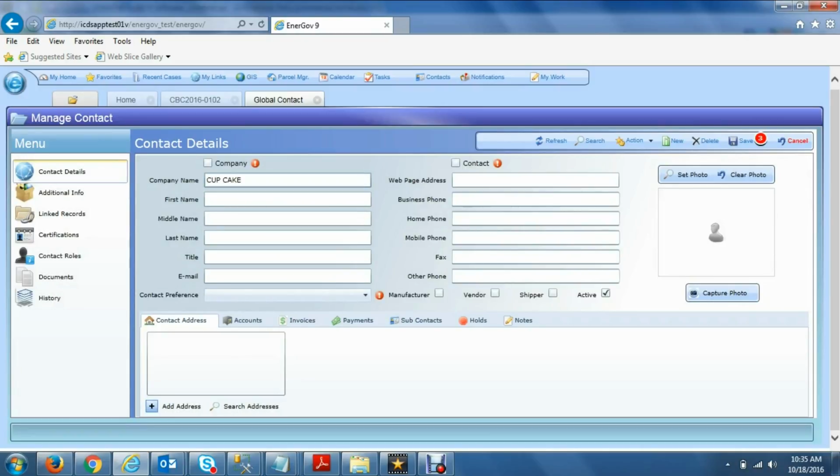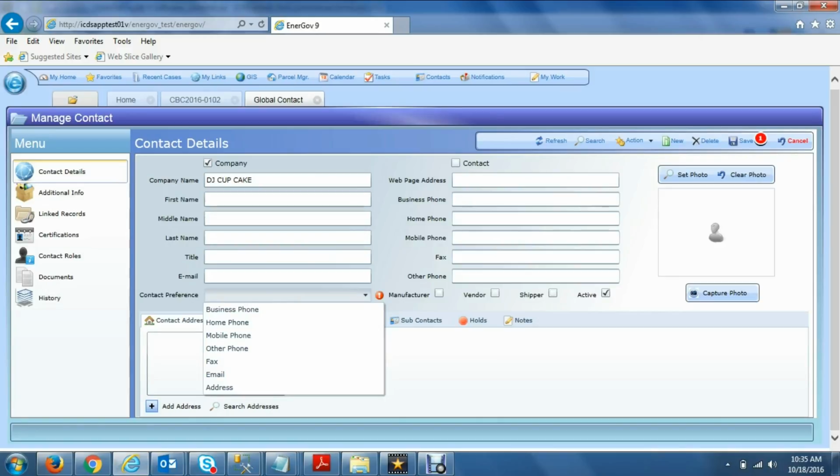Here, the company name should already be pre-populated from your search. You'll want to make sure that you choose whether this contact is a company or not. Since this is a company, you'll check the box at the top next to Company. If it is not a company, you would check the Contact box. Next, fill in as much information as you can about the company in the fields, remembering that this is a company contact and as such will not have any first name or last name associated with it, nor use any personal information, only contact-specific information.